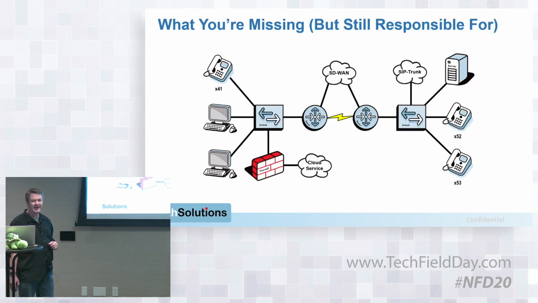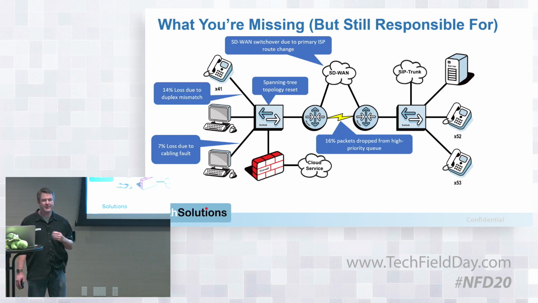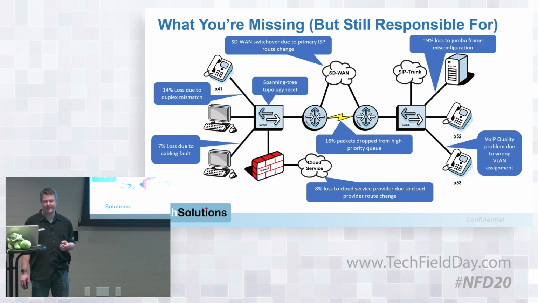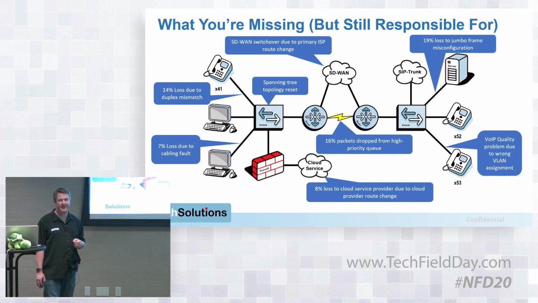So what organizations tend to be still missing, and this is really the challenging part, is these sorts of problems. All of these problems are missed by monitoring software. You could have a duplex mismatch and most monitoring software packages wouldn't even be aware of it. You can have a cabling fault. You can have packets dropped out of a high priority queue. And if the queues aren't picked up or manually configured to pull the queuing information, you're going to be blind to that. Being able to see all of these sorts of problems and have plain English answers is what we aimed for in creating a solution, because this is what network folks are fighting on a day-to-day basis.